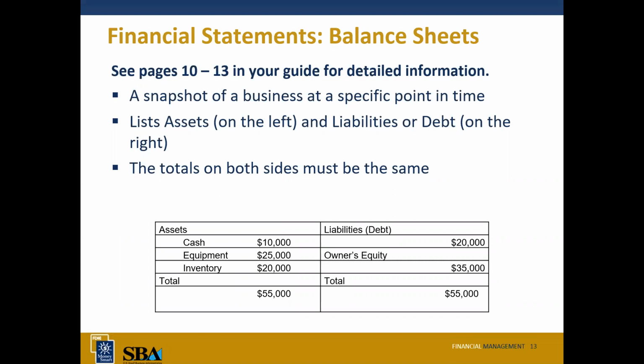What should have happened from module 2, and if not, you really have to get with your mentor because we're not on track, is we should have done a personal financial statement at the end of module 2, which follows the same concept, but that was for you as an individual or as a household. Now we're talking about those concepts for your business.